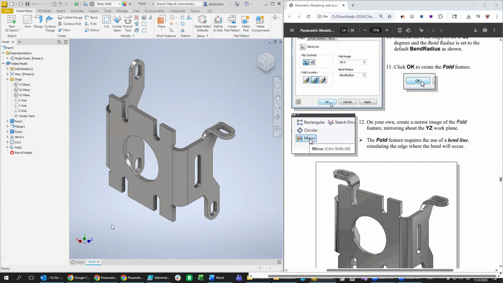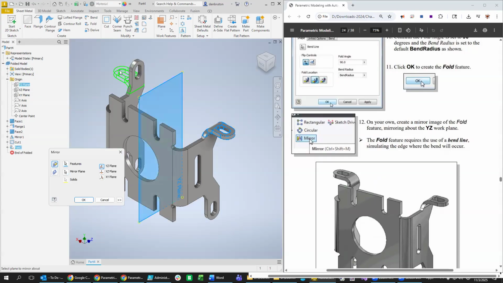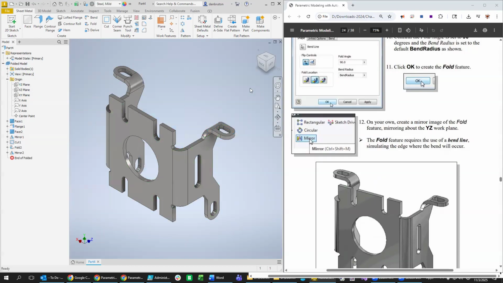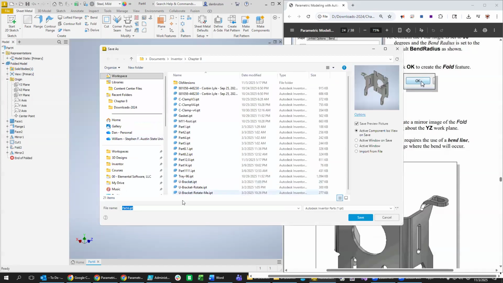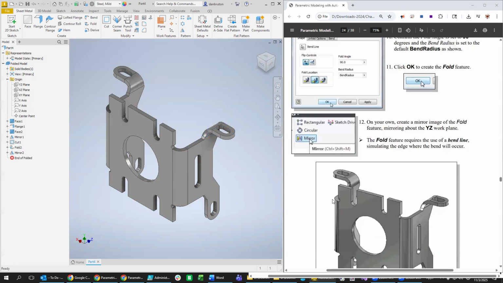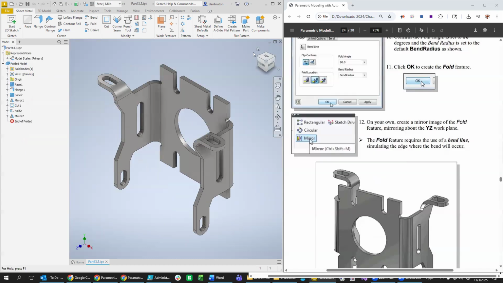Okay, so we're actually mirroring the fold. So you click this one, and then you go up here and find where the mirror is. And then you got to select some kind of mirror plane that goes through the middle. And so it performs the same action on the other part. Beautiful. I didn't even save it the whole time. Remember to save this one as problem 13.0, doing some sheet metal, and save. Home position.